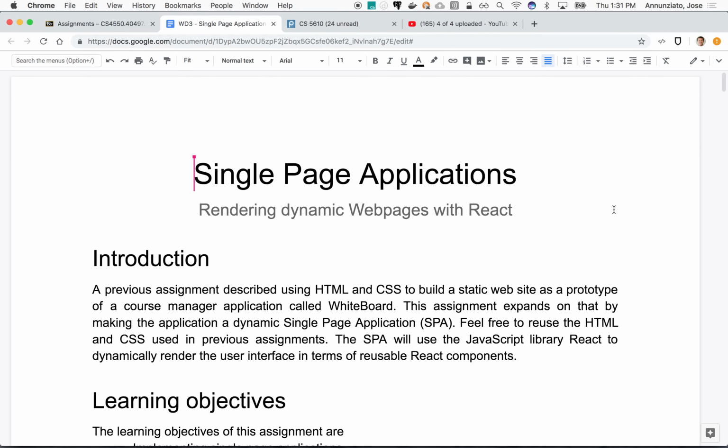So here's the next assignment. It builds on the topics that we are covering currently. Right? We just started covering React, how to create single-page application components, and then this builds on those. This will give us a chance to play around with those concepts. It reuses perhaps some of the same content that we built in the previous assignment a little bit, and adds on top of that some other features.